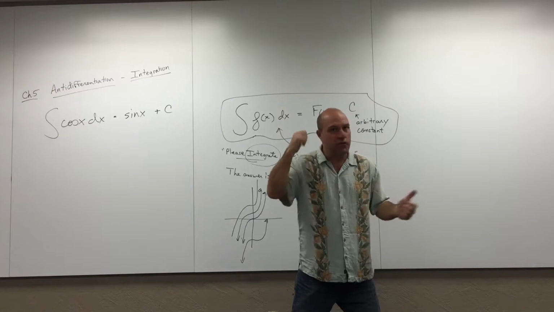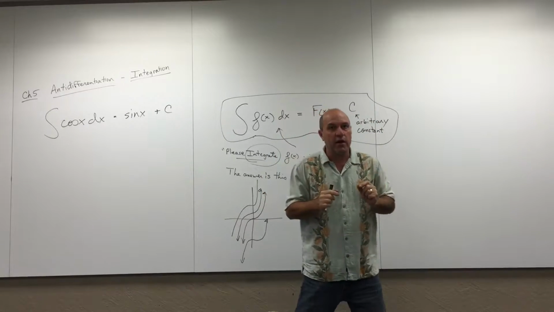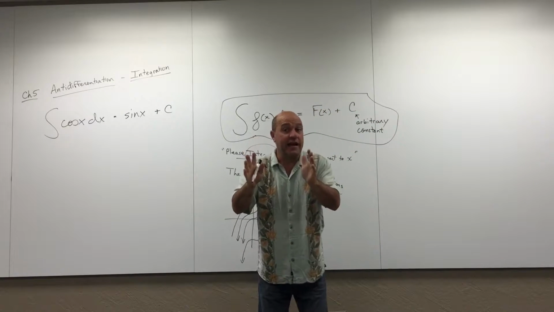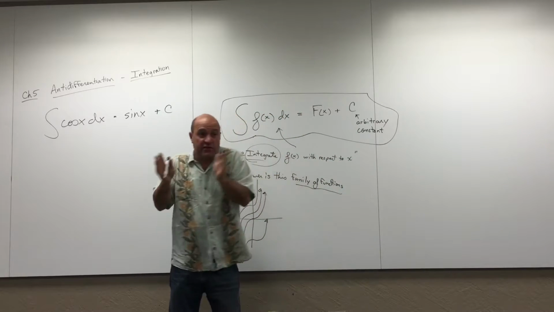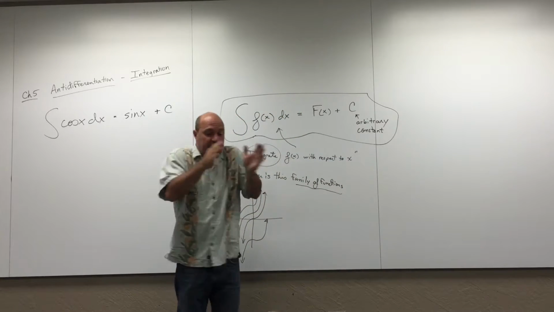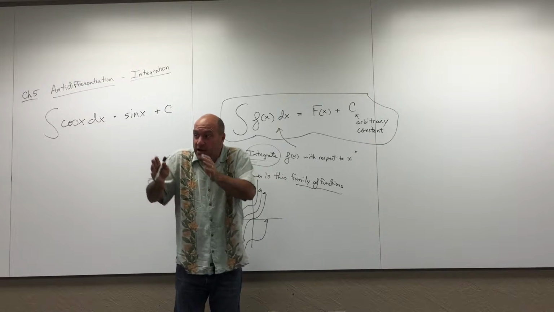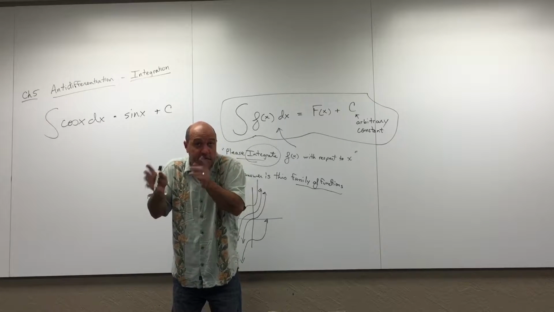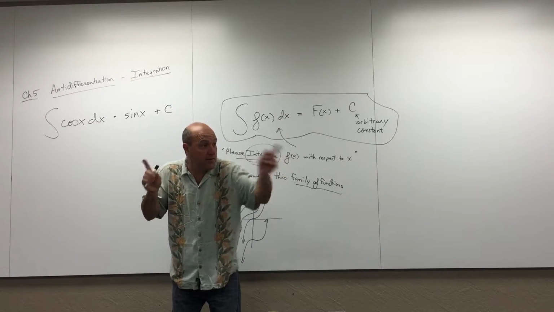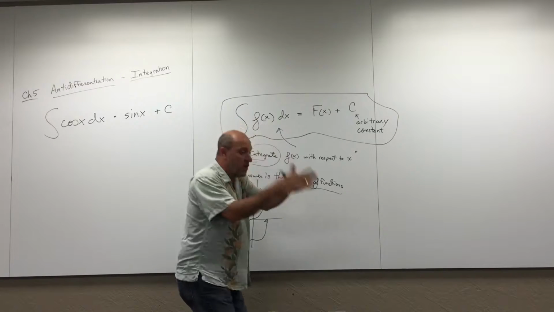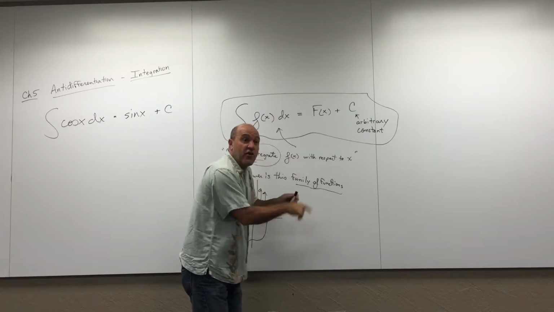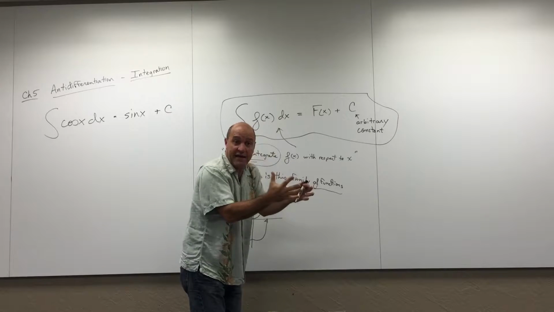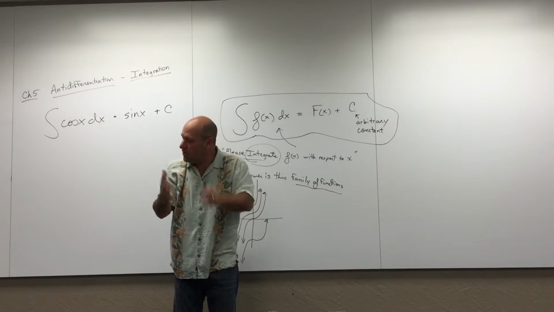I get confused with sine and cosine myself. Now, hang on. I sit here and do this little dance in my head. It's like a little two-step dance. It ain't much of a dance. But the derivative of sine is cosine. So if someone says integrate cosine, I'm back to sine.